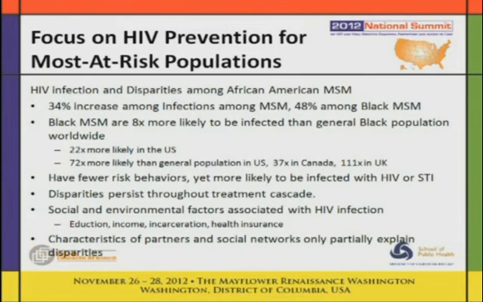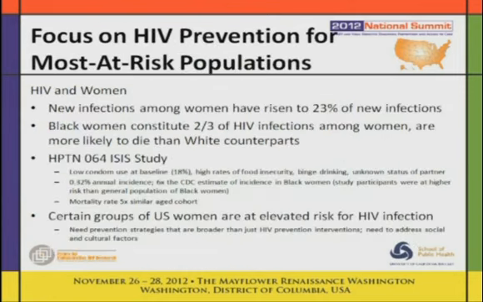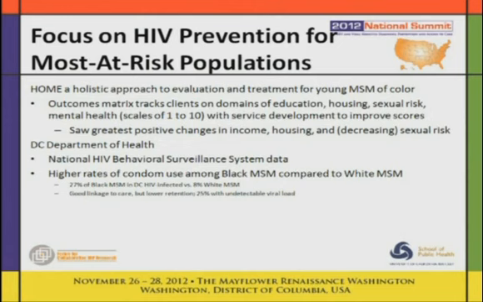And so we have to be very clear that our work will entail addressing social and environmental factors. That's going to have to be part of how we explain this epidemic. And we recognize also that in black communities, as my grandmother would say, when America gets a cold, black America gets the flu. So it doesn't just affect young black boys, but also black women, black heterosexual men, and it's an epidemic that is generalized throughout our communities.